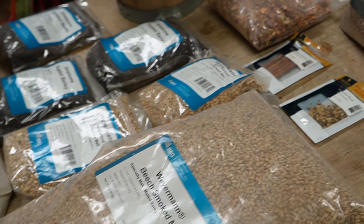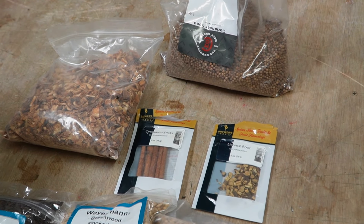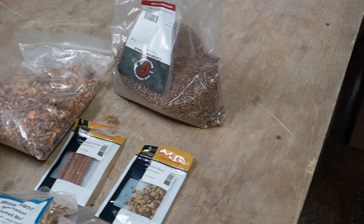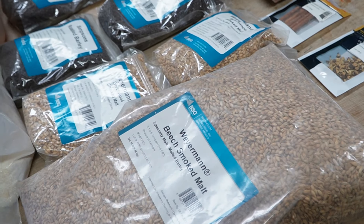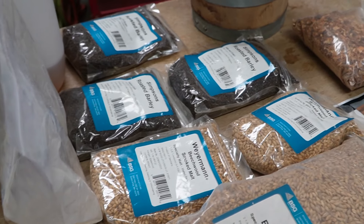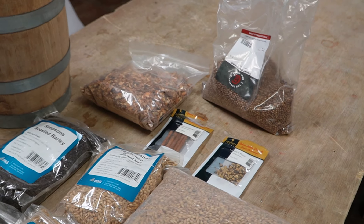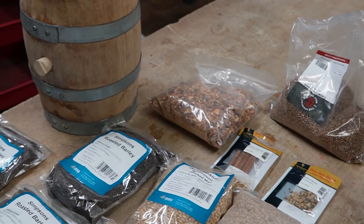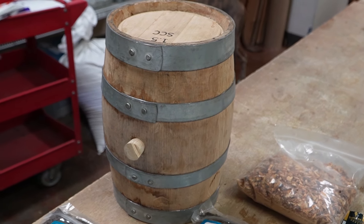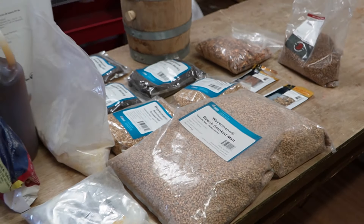And then I also found a bunch of botanicals. So we have some licorice root, some cinnamon sticks, orange, and some coriander seed. So now we've got a gin with some smoky malt and some honey tequila kind of all mixing together. Is it going to turn out good? Probably not. Are we still going to try it? Yes we absolutely are. And then I have a barrel which we'll probably finish in. So let's see what we can create through this.